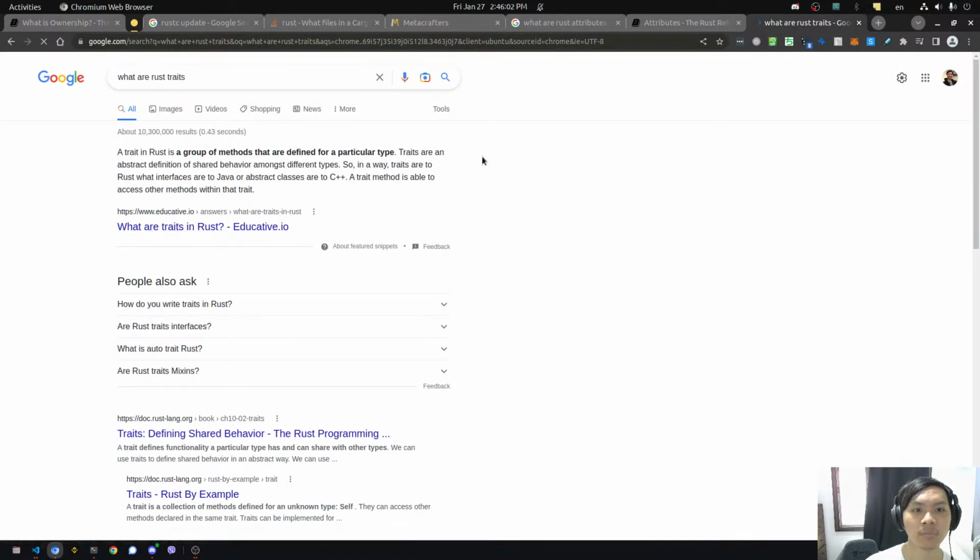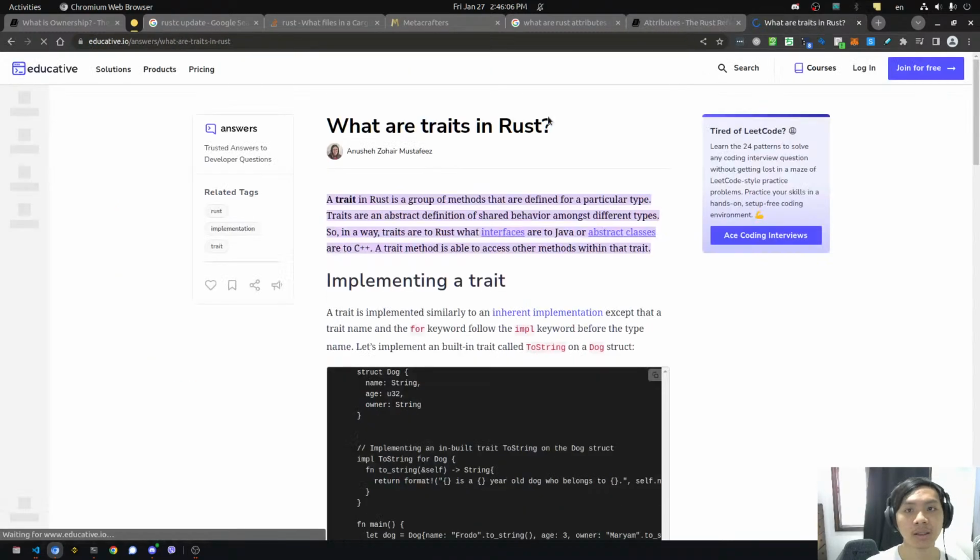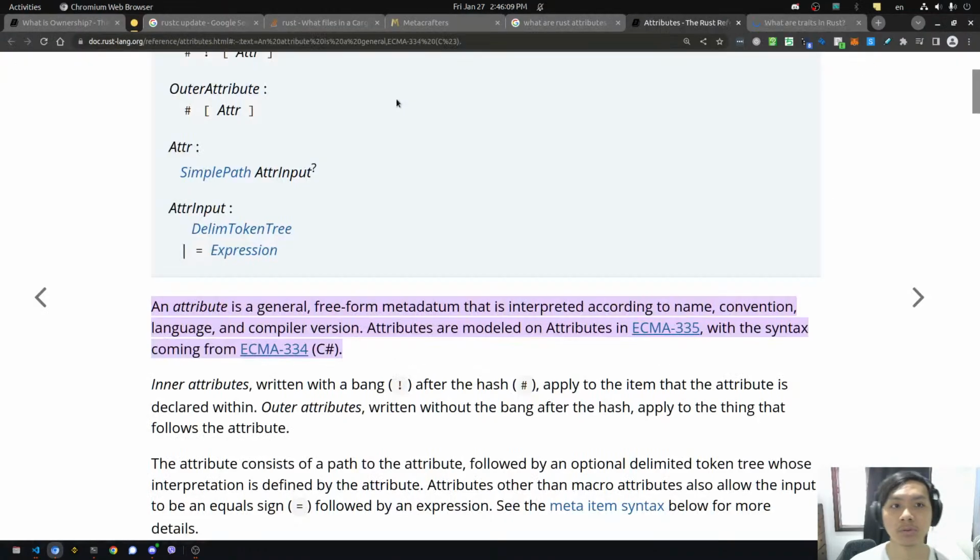Okay, so traits are behaviors that you want to share. Attributes are metadata. Okay, clear. So let's go back to what we were reading.